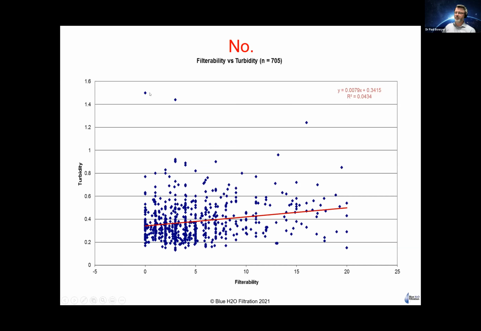For example, top left-hand corner, you have a wine that has an index that's close to 0, which means it's perfectly filterable, but the NTU is 1.5. So there's a minor amount of material in that wine that is highly reflective. So you see a lot of reflectance and a higher NTU value, but it's perfectly filterable. On the other hand, we have a wine in the bottom right-hand corner that is borderline filterable in terms of the filterability index cutoff of 20 seconds, and yet it's less than 0.2 NTU. So visibly, it's extremely clean, but there's something in there that is actually causing some issues for the membrane.